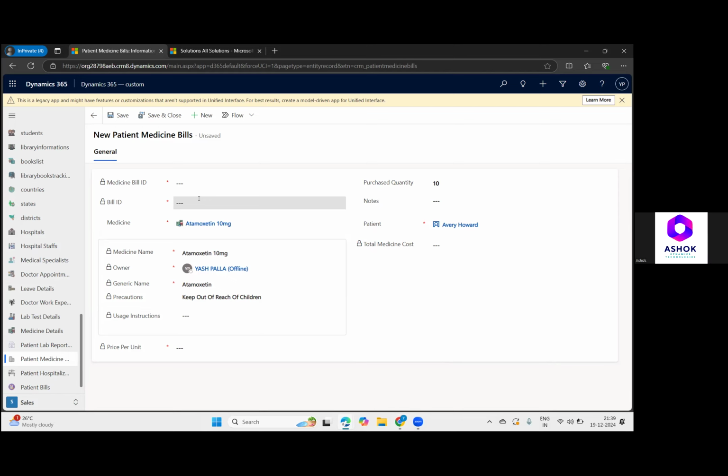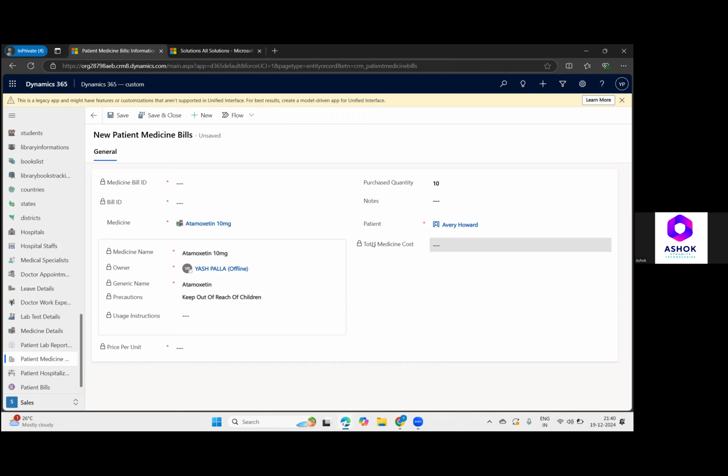Leave it. You create it as a normal field and enter the data. It will work manually. Okay. You implement it by the business rule. In the business rule, you can add the formula. You can see if you can add price per unit into purchase quantity. You have to get it right. Yes sir. So you can implement it by using the business rule.